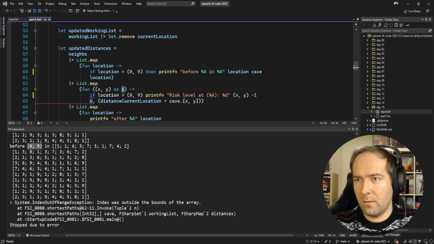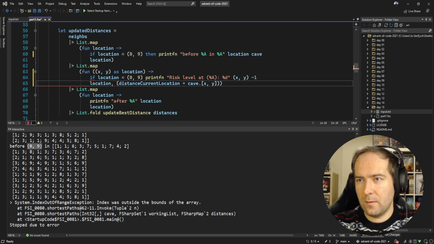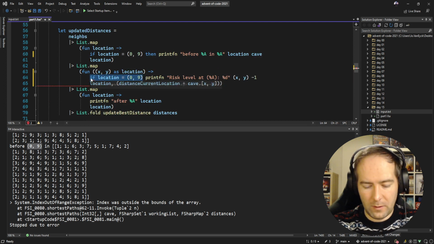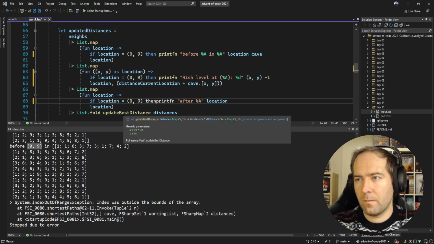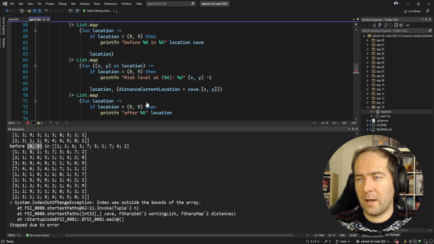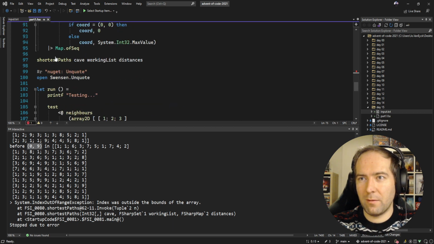Let's rename n to location. And let's do that thing here as well. I love me some debug-driven development.